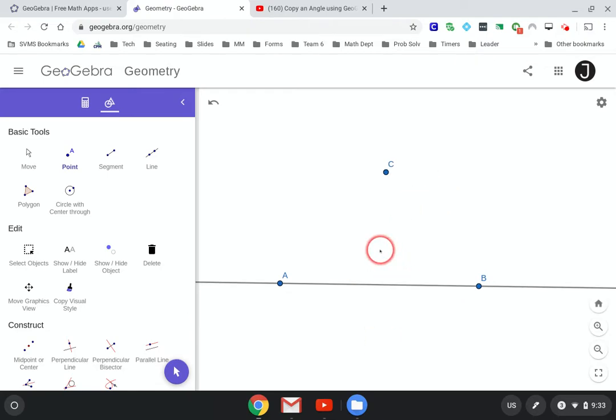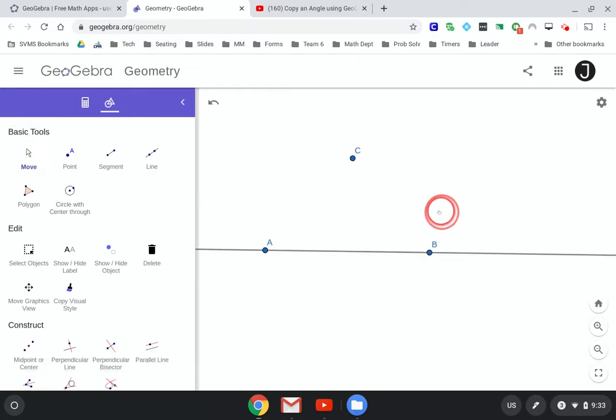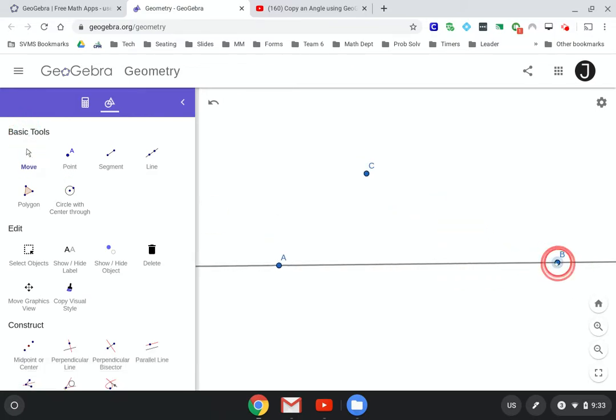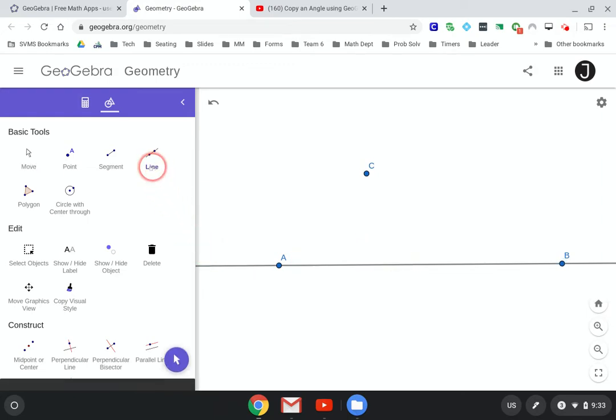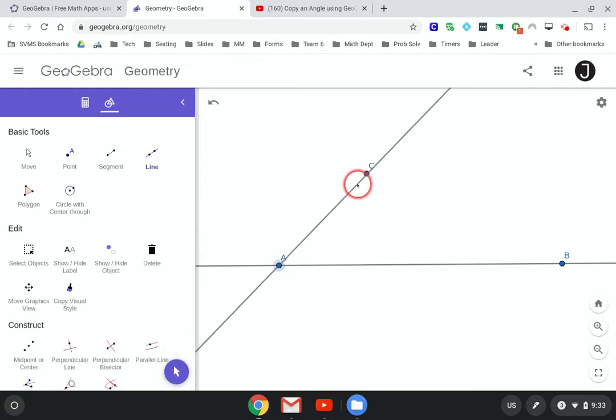All right, you ready for this? So here we go. I'm going to move this over a little bit, and I'm going to move this out of the way. And that's actually in a pretty good spot. All right, so we're going to end up with a line here that goes through C and it's parallel to AB. All right, so here we go. I'm going to start with this. And maybe you can already see what's coming here. It's something that we touched on the week before all this craziness started. All right, so here we go.